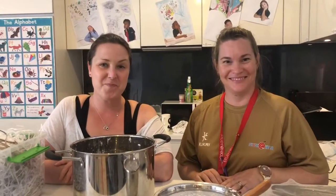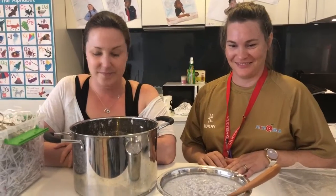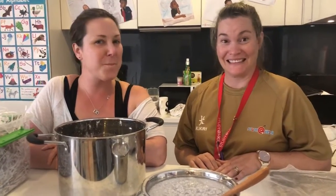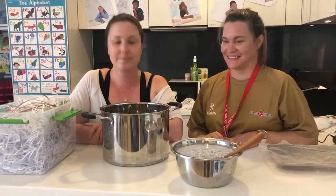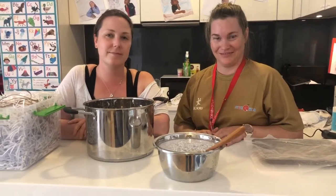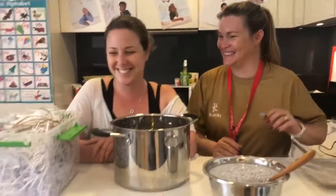If you were in the Story Detectives group, you'll know that our story this week was called The Giant's Loo Roll. And in it we talked about wasting paper. So we don't want to waste paper because paper is a really good resource and we use it and it's made out of trees. So the more we use our paper, the more trees are knocked down. But one thing that we can do is recycle paper. So today we're going to have a go at doing our own recycled paper.